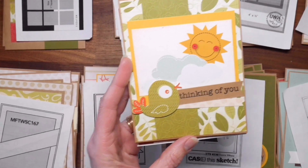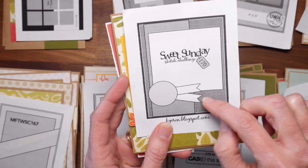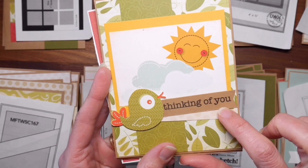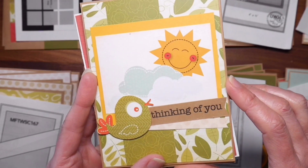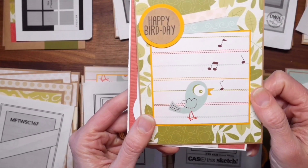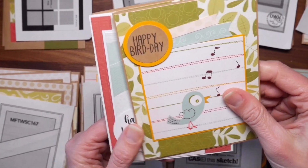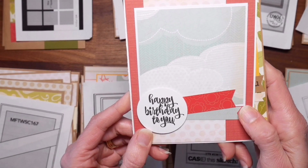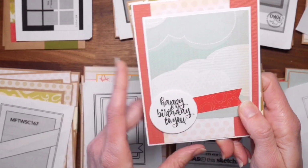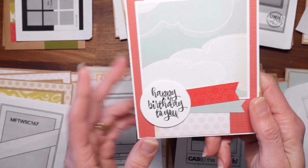And then on this sketch, you can see it calls for a little circle down here, and then you have your little fishtail banners coming out. So instead of the circle, I just used a bird, and then added my sentiment down here on one of the fishtails. So it almost looks like the bird is saying, thinking of you. And then same thing, I did a circle this time and moved it up here to the top, my fishtails. And then this one is just not as bright and happy as the other 2. I had some of this cloud paper left, and so then I just moved the circle back down here to the bottom and did my fishtails.